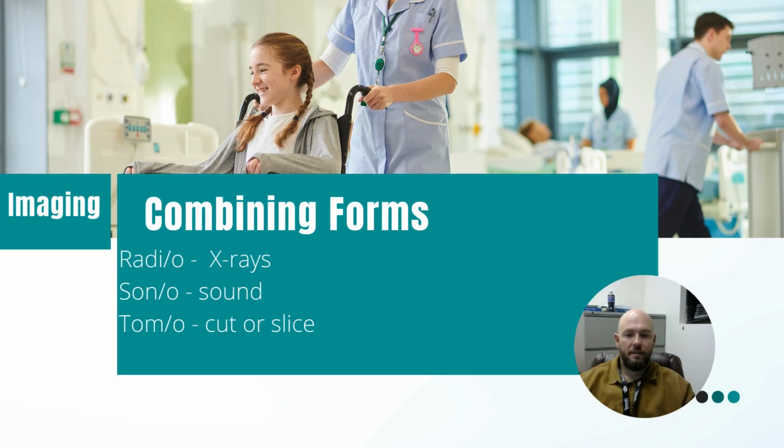A few combining forms for imaging terms. This is a pretty short list in the book. Here's a few of them. Radio, talking about radiology, x rays. Sono is sound, probably talking about ultrasound. And tomo is to cut or slice. So that comes into play with tomography, computed tomography, or a CAT scan, CT scan. Tomo means to cut or slice.